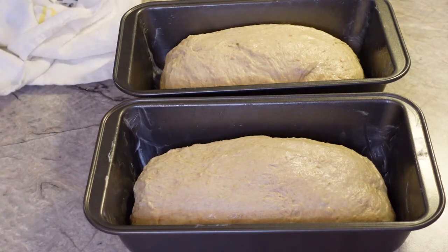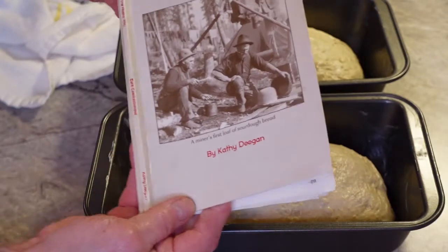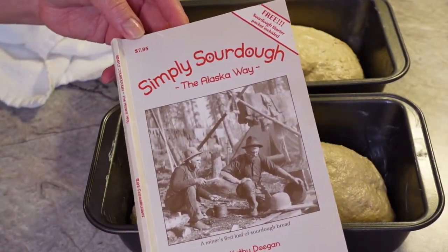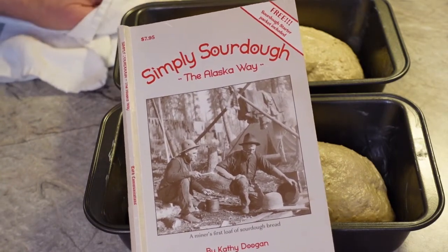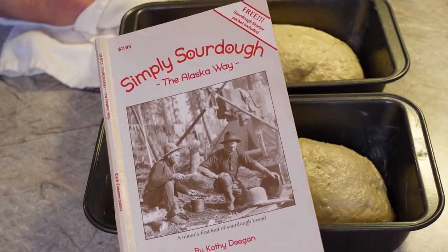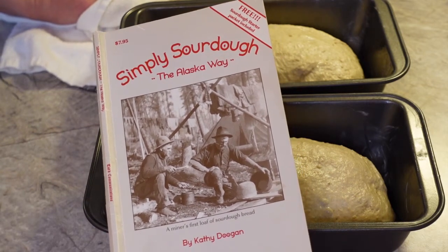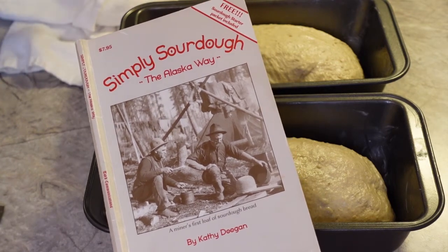So another thing I wanted to mention is I wanted to show you this book that I use and I recommend if you're starting out at all. It is something I'm still using 12 years later. It's the first really only book I bought. I have been following it to the letter. I bought it on Amazon for like $6-7 12 years ago. And it's called Simply Sourdough, the Alaskan Way, and it's by Kathy Dugan. Give it a try. I really recommend it.